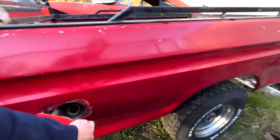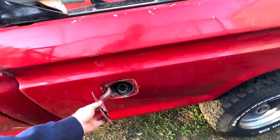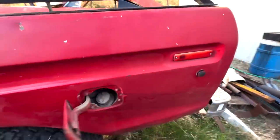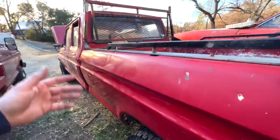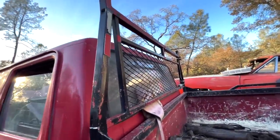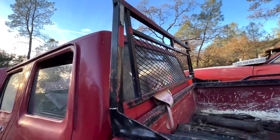Check this out — this is cool though. Factory dual fuelers. Ford was cool about that. They could have just put one big tank up there, but whatever. Anybody wants this headache rack, I can probably sell it to you — I don't want it. Anyway, thank you guys so much for watching the journey of me going and buying my first Ford pickup. It's almost the same as my first Ford car — she's over there, I haven't got around to it.